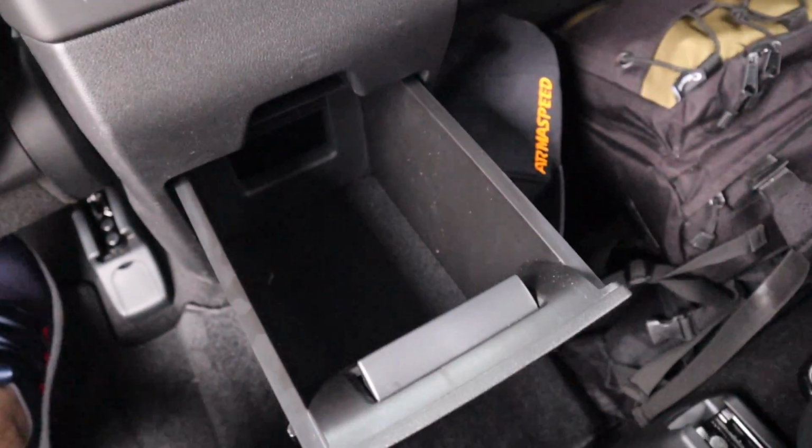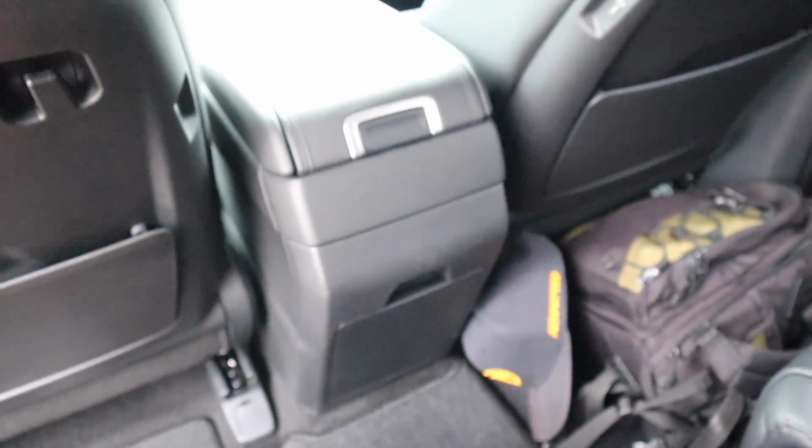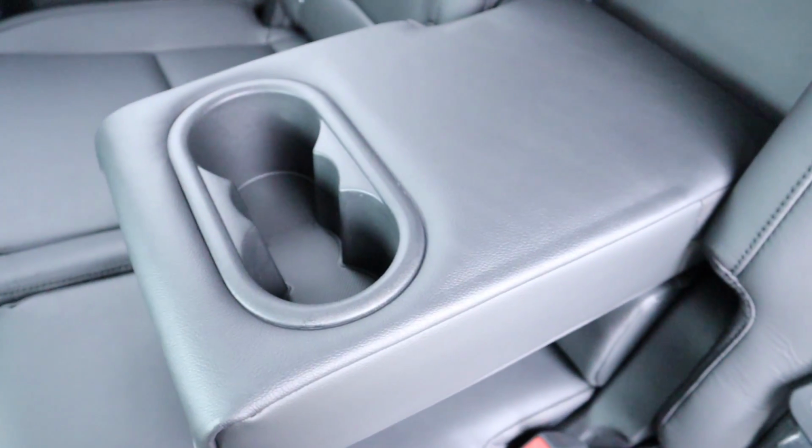And in the lower section, you can pull out this bin where you can place several items and have them out of the way. And then as far as headroom goes, at 5'10", I have 3 inches maybe above my head. I can also fully recline the seat. Wow, this is very comfortable. We have the moonroof up top, so you can open that as needed. You have a very, very comfortable second row for this Hyundai. Right in the middle, you also have the armrest along with 2 cup holders if you need to use those.